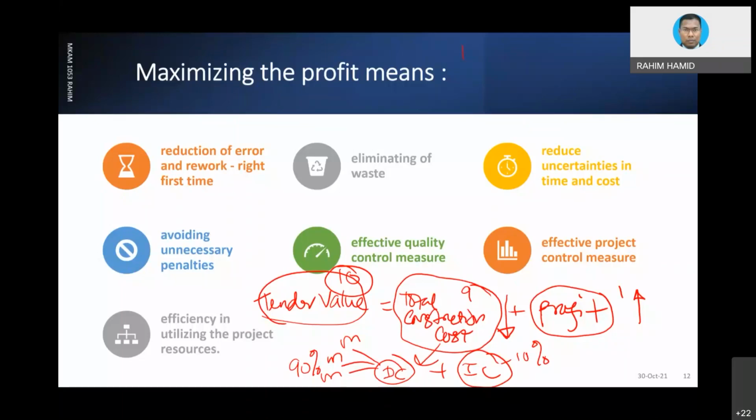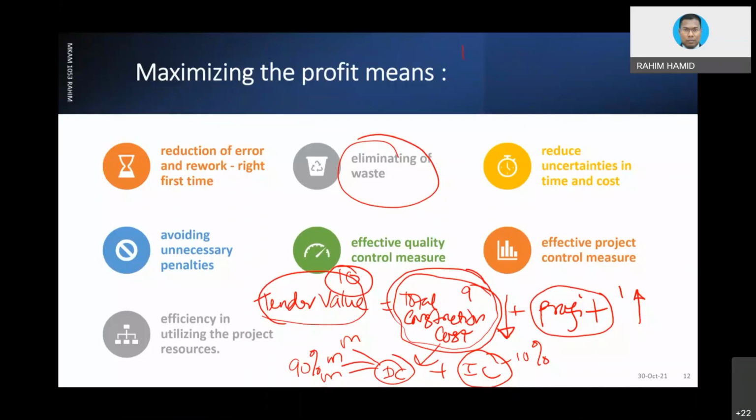So if you want to maximize your profit, you have to basically look at what are the things inside that contribute to the total cost. You focus on man, machine, and material. That will be a big portion. So for material, for instance, you eliminate waste. How do you eliminate waste? By proper planning. Again, planning is part of the things. And then you come up with all kind of way or system, and that is especially during site management.